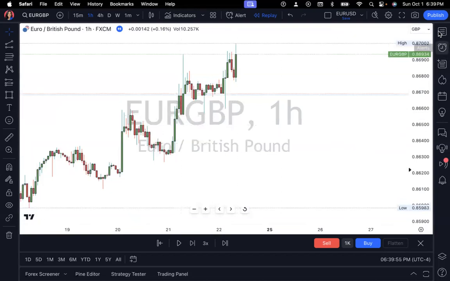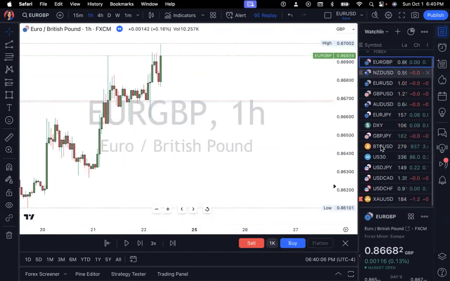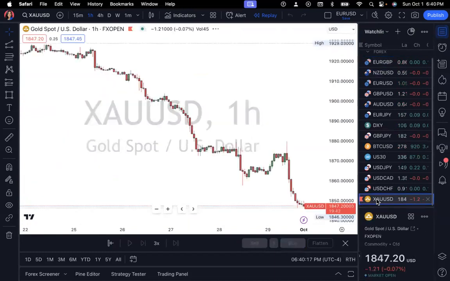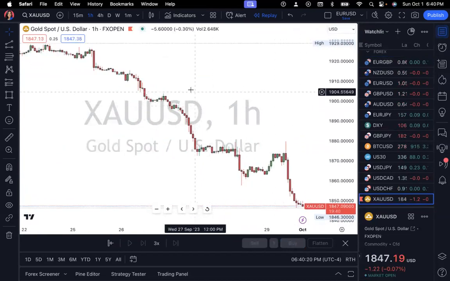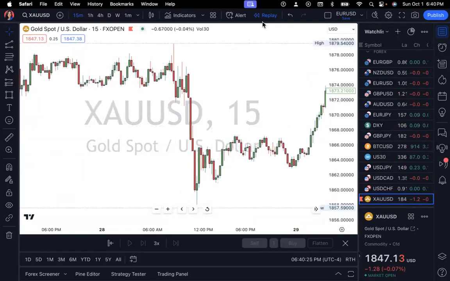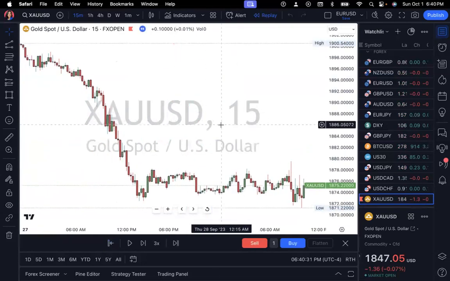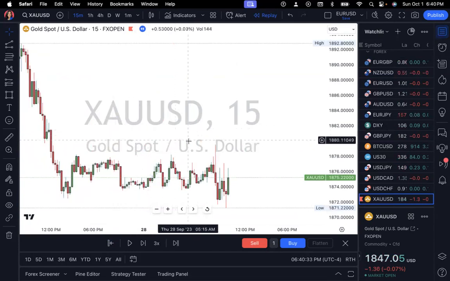So let's look at another pair, because this is not exclusive to Euro GBP. You can do this with anything, right? I know some people like to trade gold, some people like to trade Bitcoin, some people like to trade US 30. That's something that I'm practicing with those things. But we can just look at it, right, to see if the same concept would apply when it comes to supply, demand, and all those beautiful things, right? So I can already see it right here, and I'm gonna just back up the chart to right here, and we're gonna see what do we see going on here.